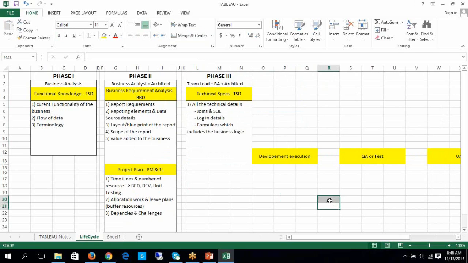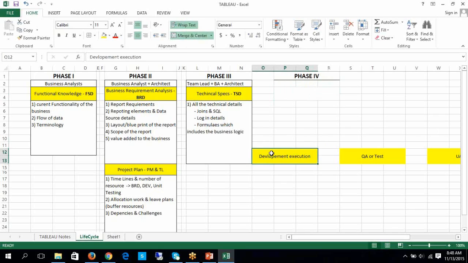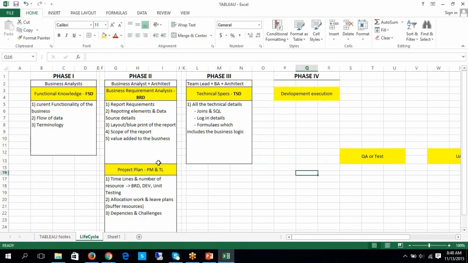Then comes development execution. How is the development execution going to happen? By referring to all these layers, a concerned developer has to go through all the respective documentation. He should be aware of the project plan and the deadline of the project.